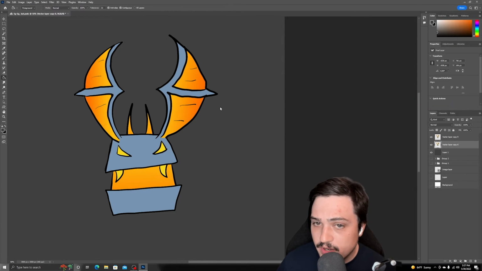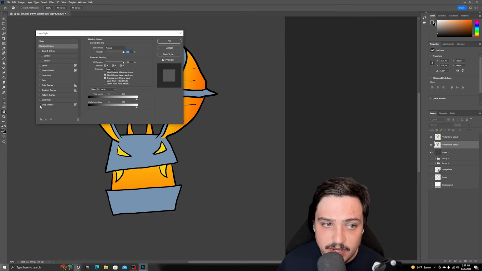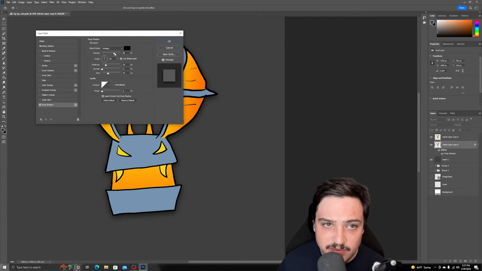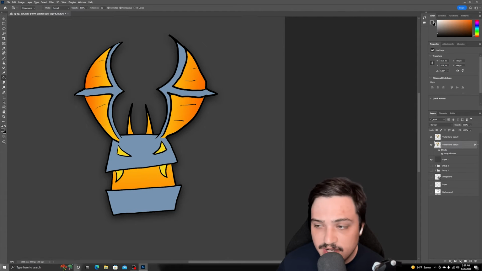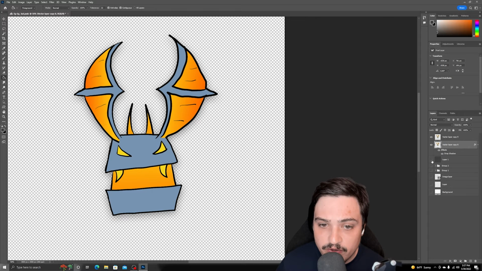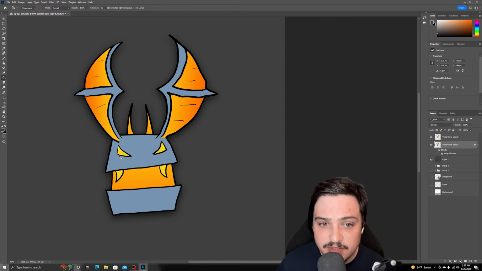So this bottom layer, I'm going to add a drop shadow. The reason I want to add a drop shadow is because it helps it pop out of the page. So if you're including it on a website or something, this will really help it stand out. We'll eventually remove this, right? Because we want to keep it transparent for whatever we put it on top of. But I'm just putting this so we can see the contrast.